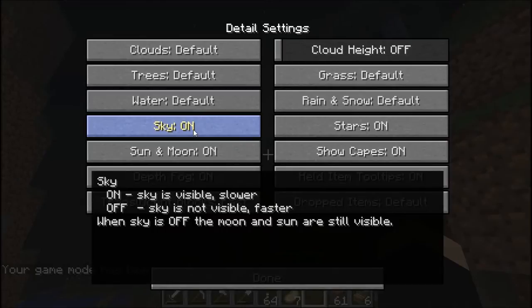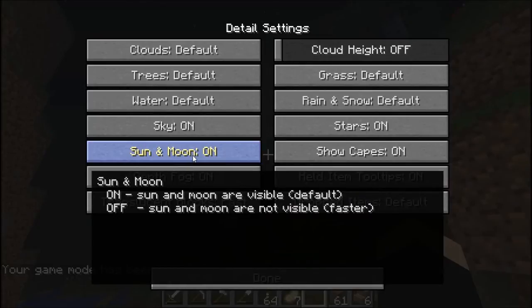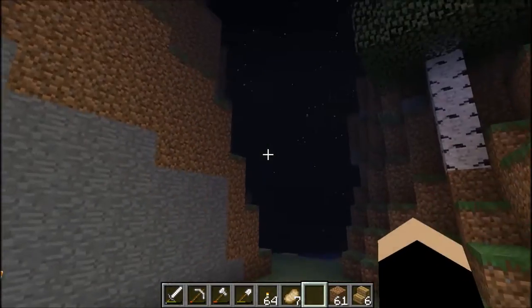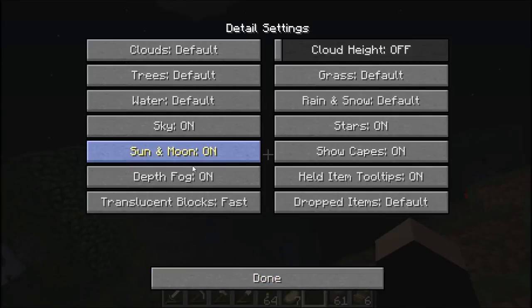Now the sky: when the sky is off, the moon and sun are still visible. I guess it can make the game faster. Sun and moon, obviously you might want to leave that on, because what Optifine does is it even has the sun and moon going in tiny, which is why I like the mod. If you're playing regular Minecraft and you have it on tiny, you can't see the sun and stuff.